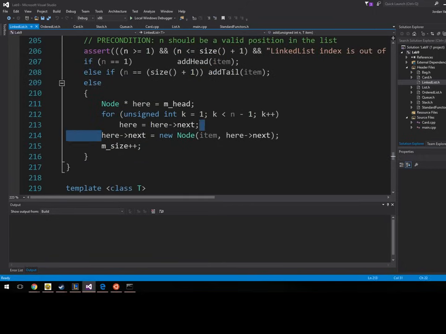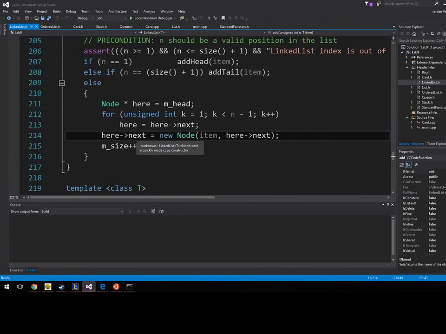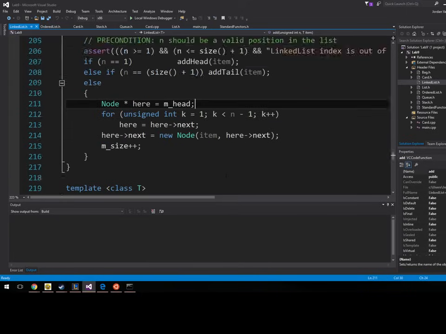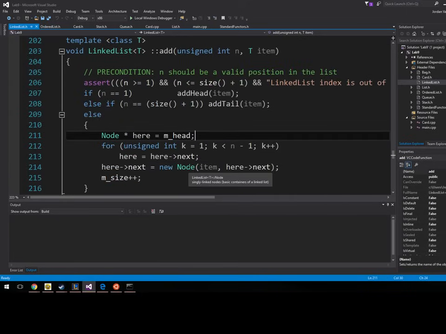So here we have to loop all the way through to get to the last, whereas before I could actually insert closer to where I was. I can't do the little hacky thing and check if I'm closer to the tail or closer to the head, because I can only start from the head and loop forward anyway, so there's no point in actually doing that.